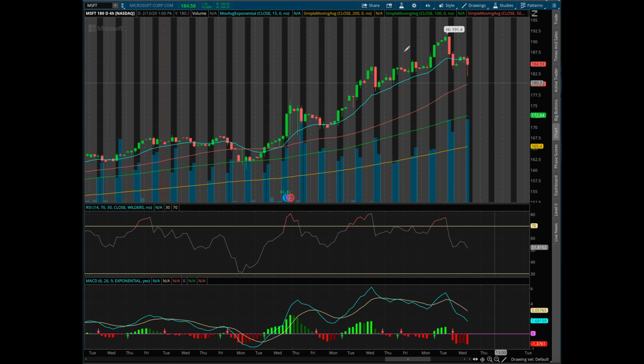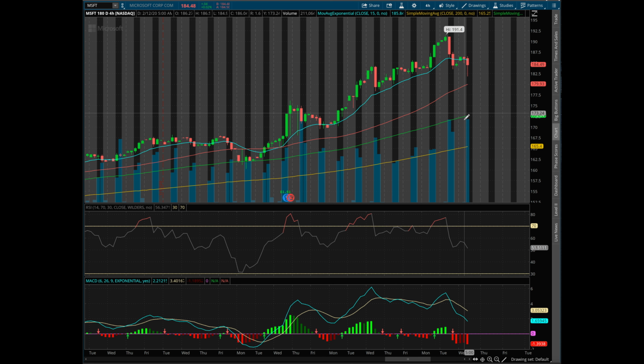So since we broke the EMA, which most recently has been bouncing off of it, we can see that it pulled back to this 50-day SMA. Now, great. It could hold here. This could be support. It could move back up to all-time highs. But if it breaks this 50 and it falls down to this 100, there's a pretty good chance that it's going to bounce. Now, like I said, it doesn't always mean it's going to bounce, but there's a pretty good chance that it's going to hold and bounce on this 100 SMA.